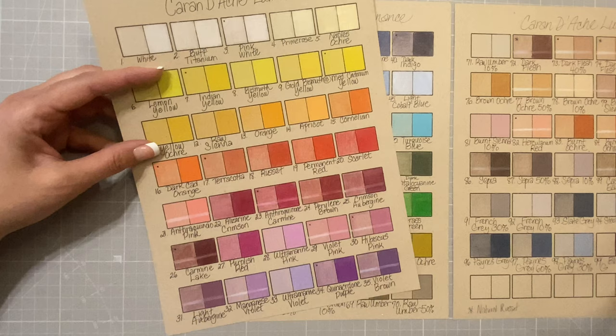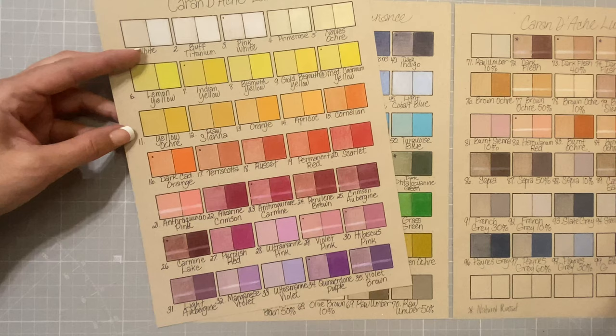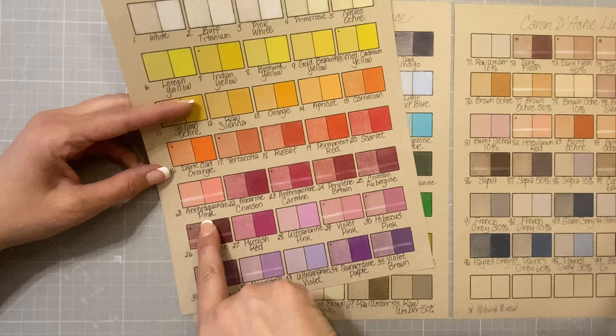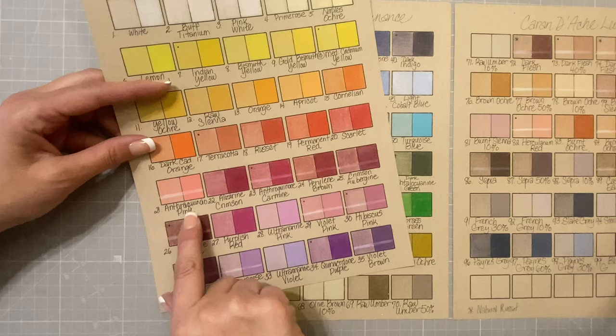So my recommendation for skin, if you're going to just buy your pencils open stock and not buy the portrait set, are as follows. I love the anthraquinoid pink. I am not sure if that is going to be discontinued or not. I cannot confirm that rumor, but I love that pink. I highly recommend it.